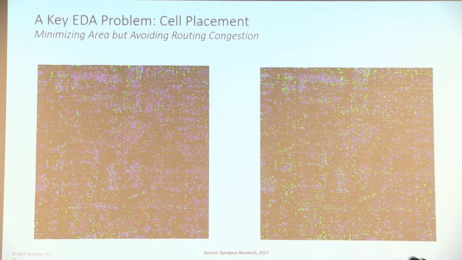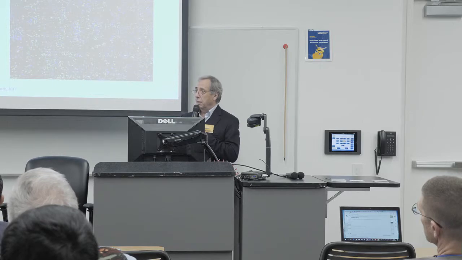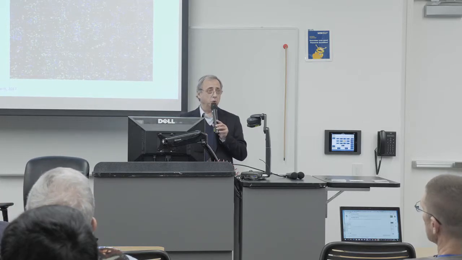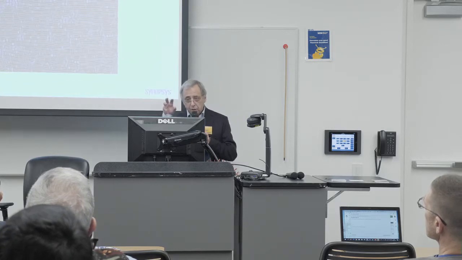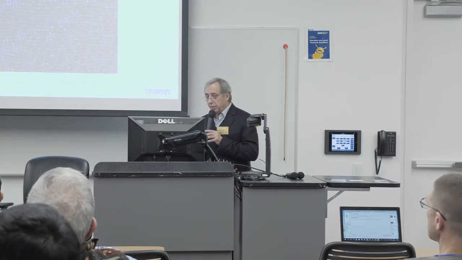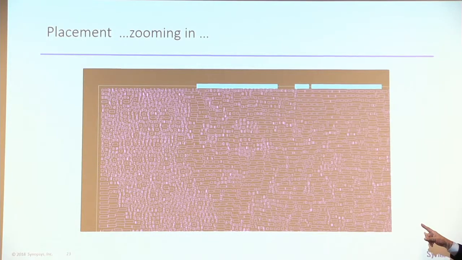This is two different placements with the same area, and you can see very easily that the difference in being able to route the design is pretty stunning between the two, and this has to all be done automatically. If you zoom in, this is how the dots would look, meaning the different cells have different sizes, but they are not that different. Probably it's a ratio of 1 to 10, they have uniform height.